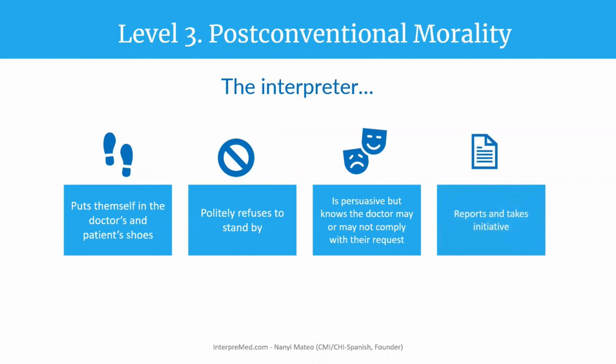If the interpreter notices that despite filing complaints, the issues persist or are ignored by the agency or medical center, they seek alternative solutions, such as filing a civil rights complaint with a higher authority, such as the U.S. Department of Health and Human Services. They could also advocate for good language access practices within their communities and professional organizations, or even start their own organization to solve one or more interpretation problems using all of the resources available to them.